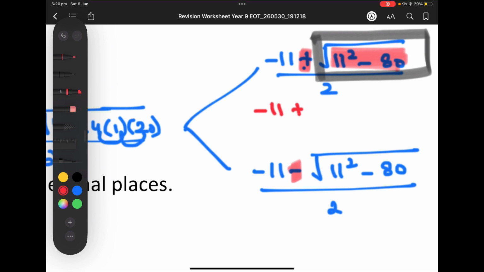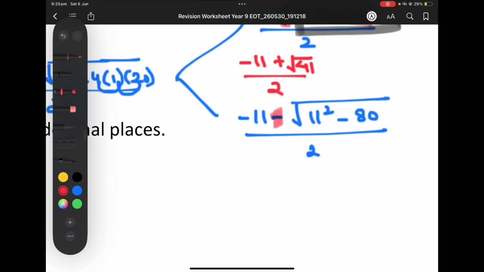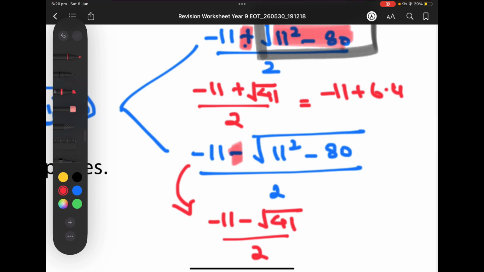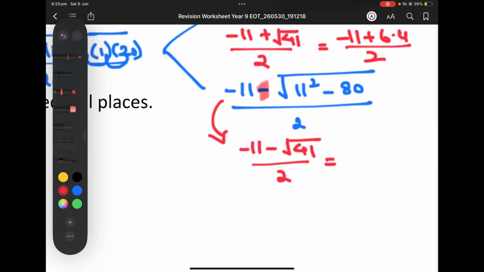So here it goes as 121, or 11 squared. You could directly put this part in the calculator, then you find the root of it. So it goes as mode 1. 11 square, 11 times 11 minus 80 is what you do, and then you get the answer as 41. Okay, then you do the root of 41. So we get root of 41 divided by 2. For this one also it goes the same way, minus 11 negative root 41 over 2. Then you take the root of 41 value. Root of 41 is turning out to be 6.403. So it becomes minus 11 plus 6.4, divided by 2. Here also minus 11 minus 6.4 over 2.